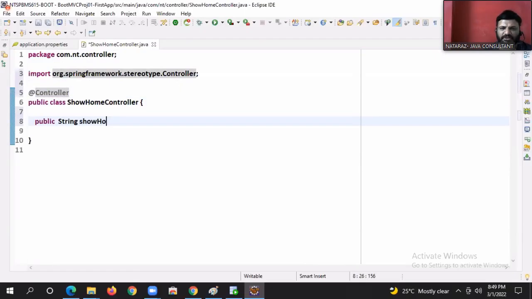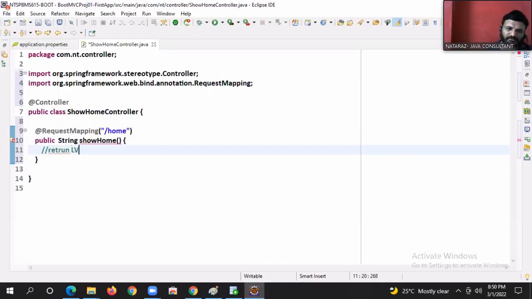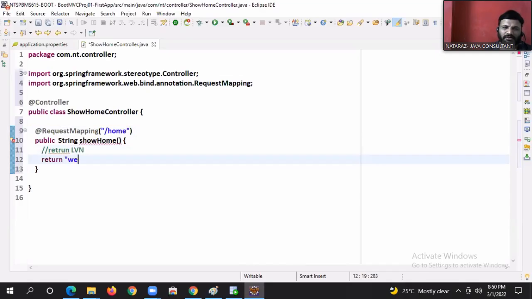Public String showHome, with @RequestMapping for /home. Return the logical view name: return welcome. That's it.